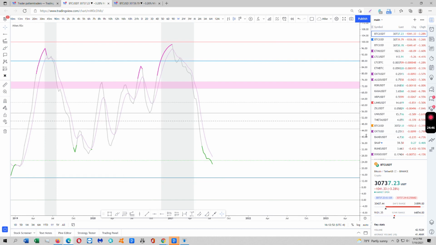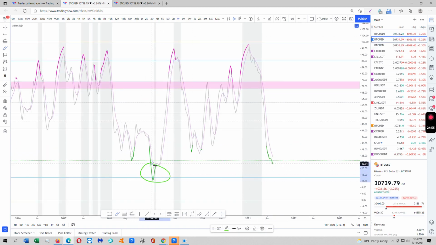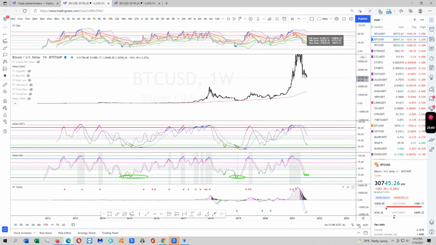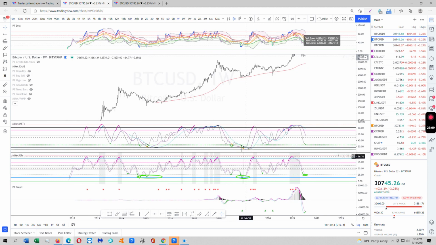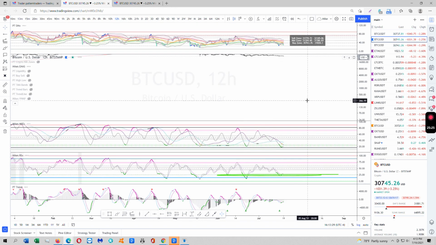Weekly, so close to reversal, guys. This is reversal area. We're so close. Even if you go to Bitstamp, look how close we are. Reversal, reversal. This is 2013, 14. This is 2018 reversal. Look at this. This is it right here. You see this? How beautiful this is? You get some kind of movement from here. So we're at that zone right now. And this is about to hopefully cross. So we're not completely dead, right? But we're not bullish though, unfortunately.